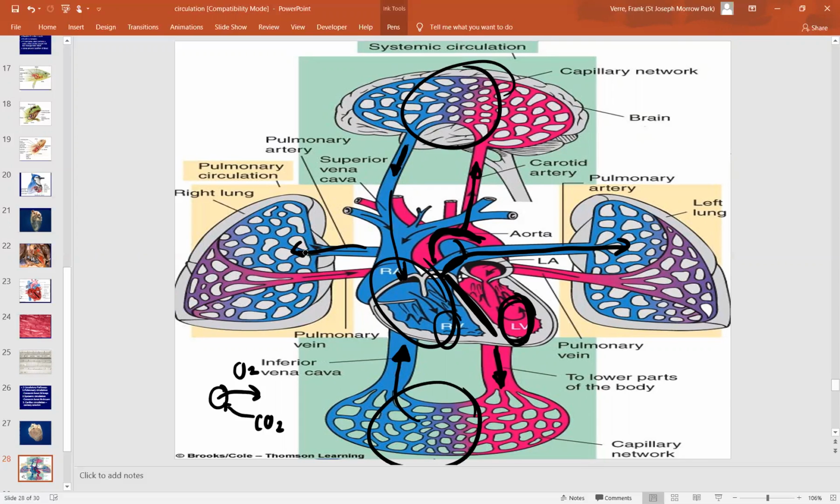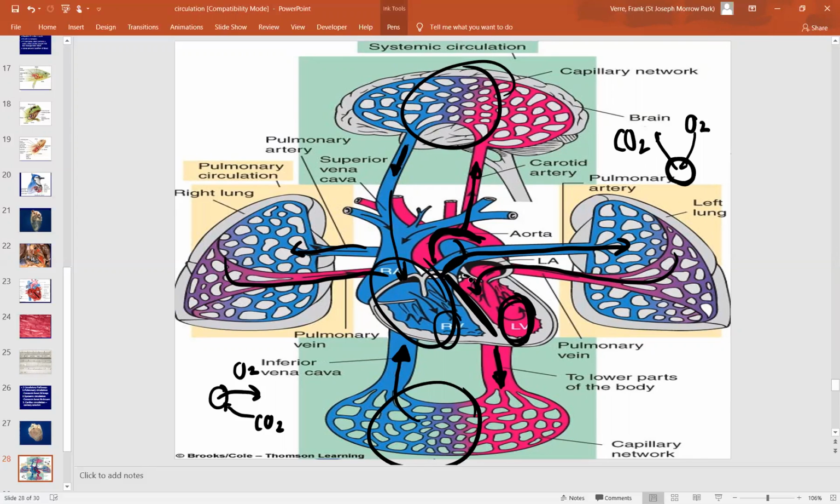So they're going to become oxygen rich. If you think about the capillary in the alveoli, they are going to pick up oxygen and get rid of the CO2. There's your gas exchange. They're going to become bright red in color because the hemoglobin becomes bright red in the presence of oxygen. And that blood then is going to return from the left or right lung to the left side of your heart.